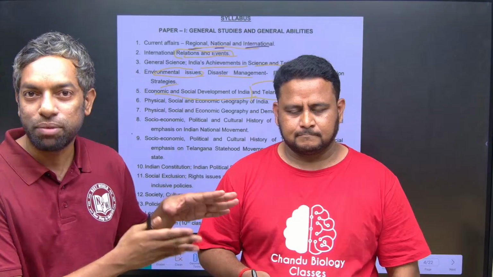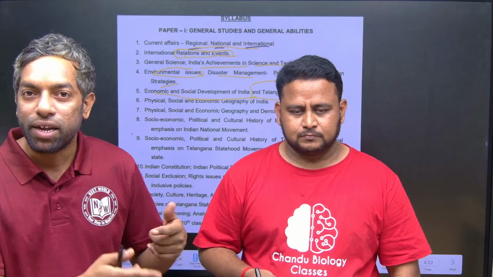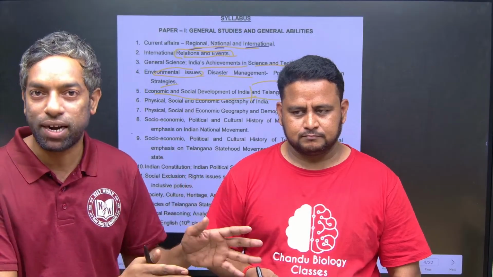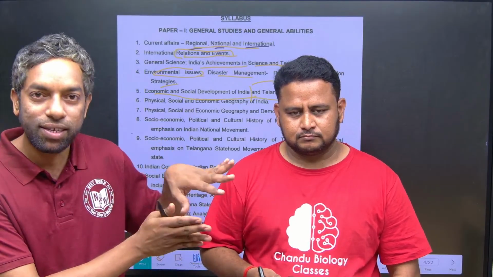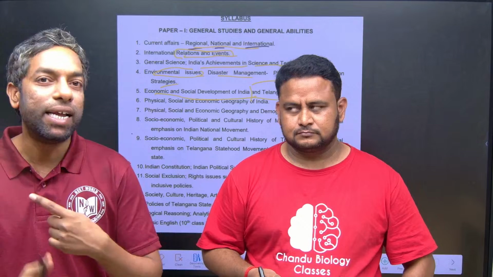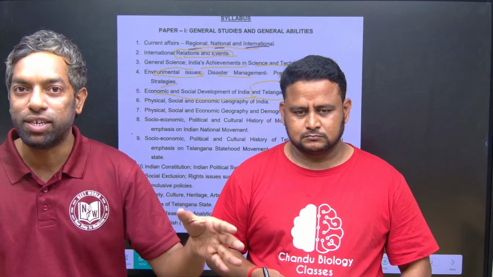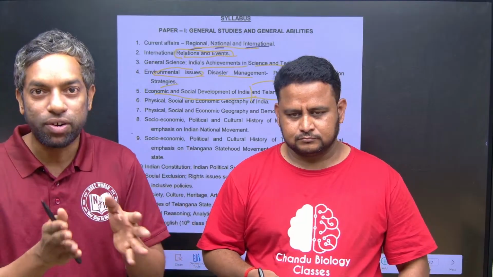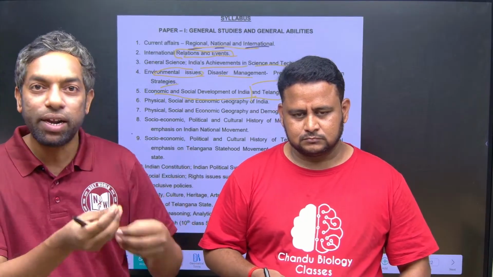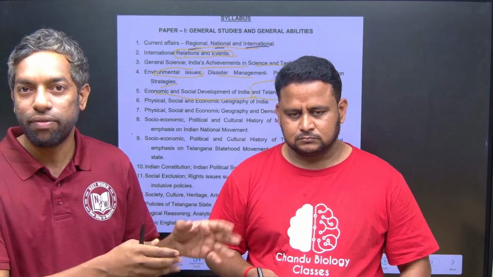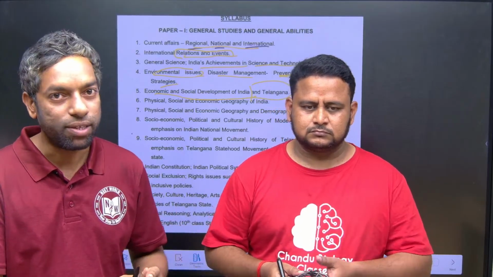These are the core subjects they can ask you: monetary policy, fiscal policy, taxation, and the economic survey and budget. Economic development is different. Development includes unemployment, poverty, health, and these conditions they can ask you, and the related programs which the government implemented. This kind of information they can ask you from this.